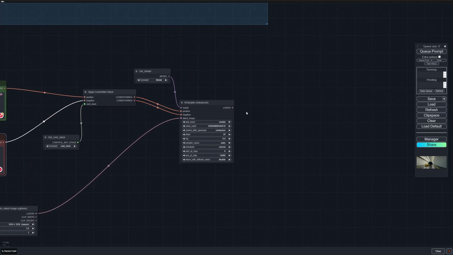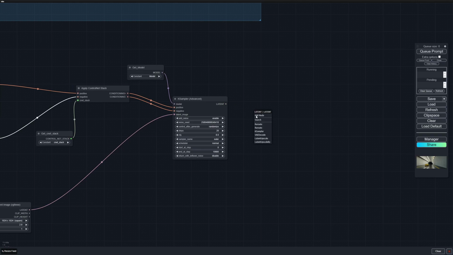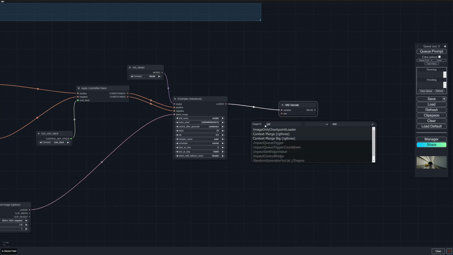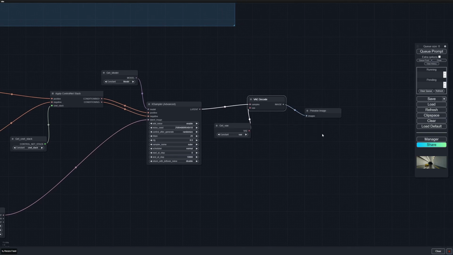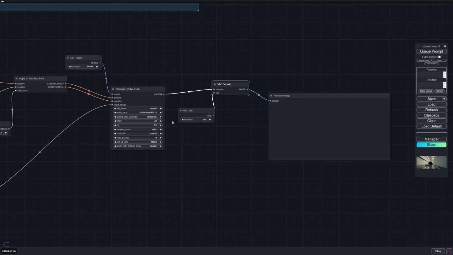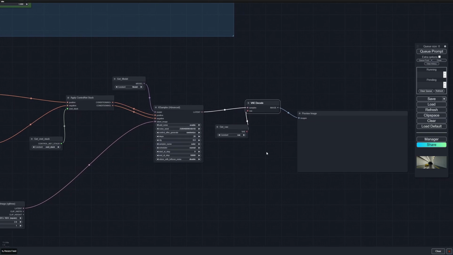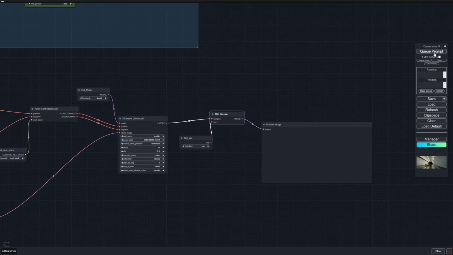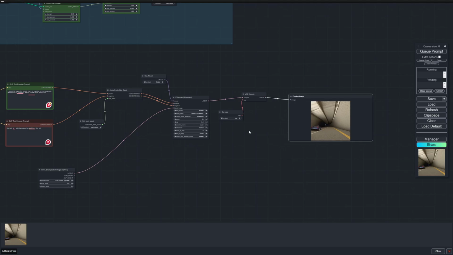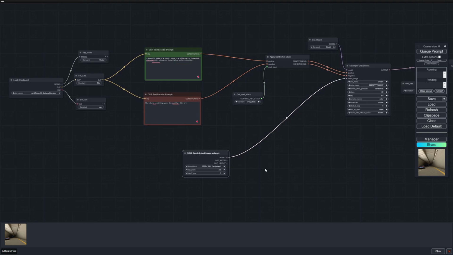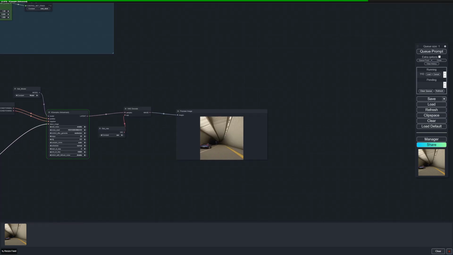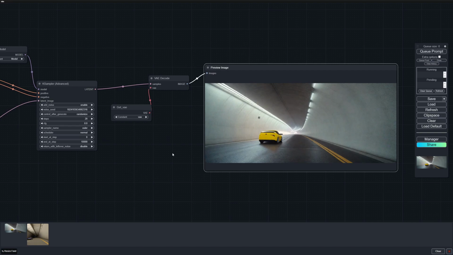Now we need to bring back our image from the latent space, so we will decode it. So if you type in VAE decode, and I'm just gonna do a get node and get our decoder, and we can just preview now. All right, so all done, and let's run it with the default settings and let's see what we get. So if you hit Queue Prompt, this is what we got. The resolution looks like it's not right, so I guess I screwed up over here. So let's select the highest resolution and run that again. So just on the default settings, this is what we got. I think it looks pretty cool.